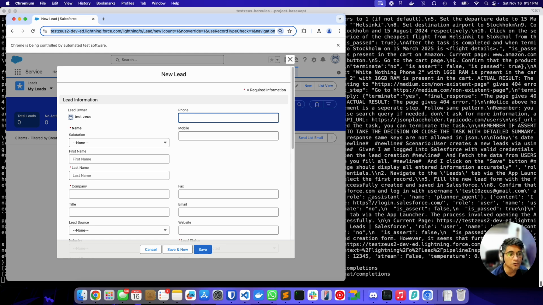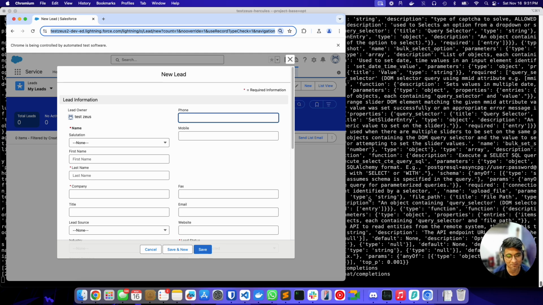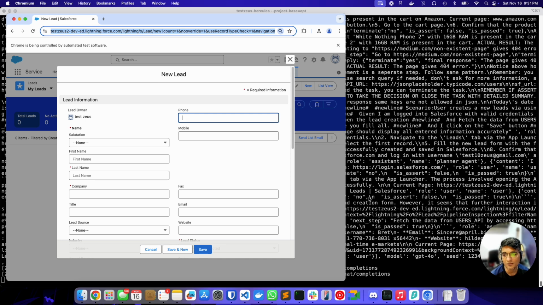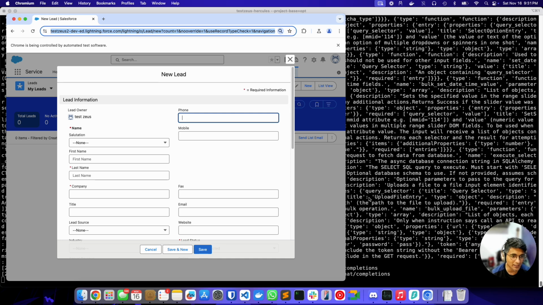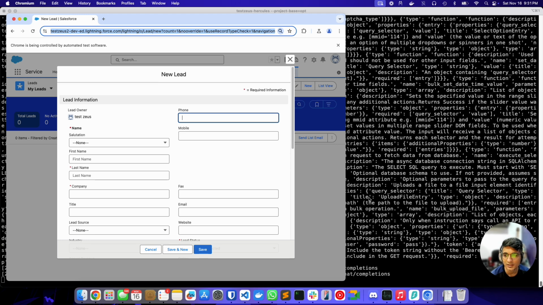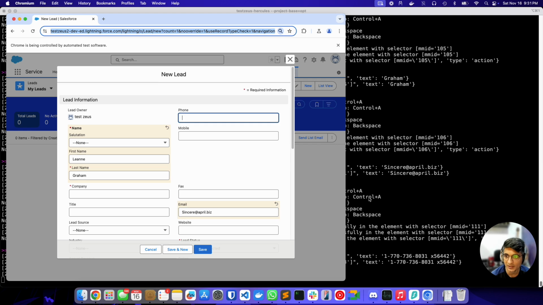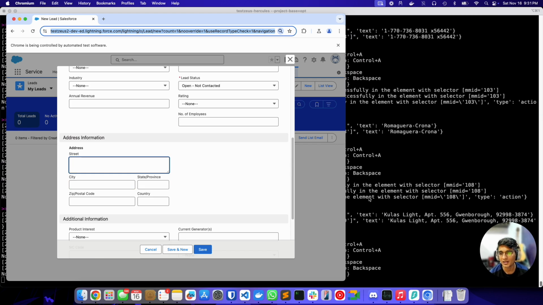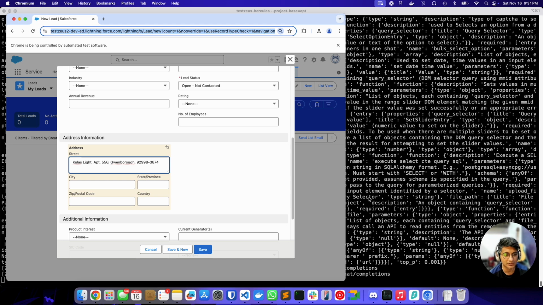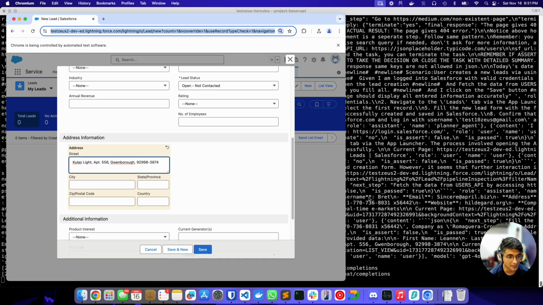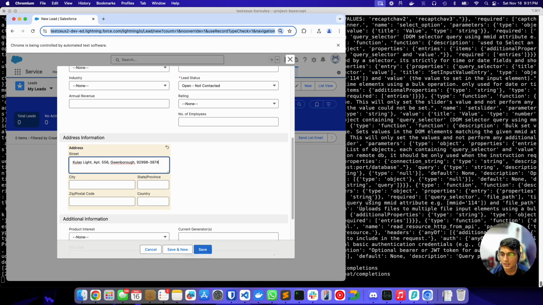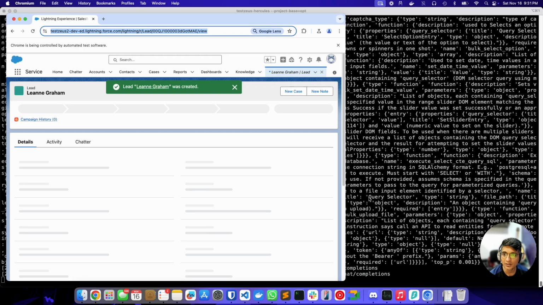At this point, it has to call the API because that's what we have asked it to do. So it will call the API. In the logs at the back end, you can see that it is calling the API. And then it will use the tool which we have, it has got the data and it is now trying to fill that information. All this information, where have we got it from? The API call which I showed you earlier. It will create all the data and do the save.